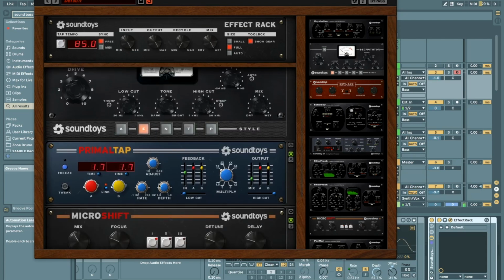Okay, so moving on to Primal Tap. This plugin is a delay, and it's being used right now a little bit more like a comb filter. I have a little bit of an LFO going on here with the rate and the depth, and that's going to change the delay amount. Over towards 5 to 10 is going to be a short delay, like low resonance added to the bass.